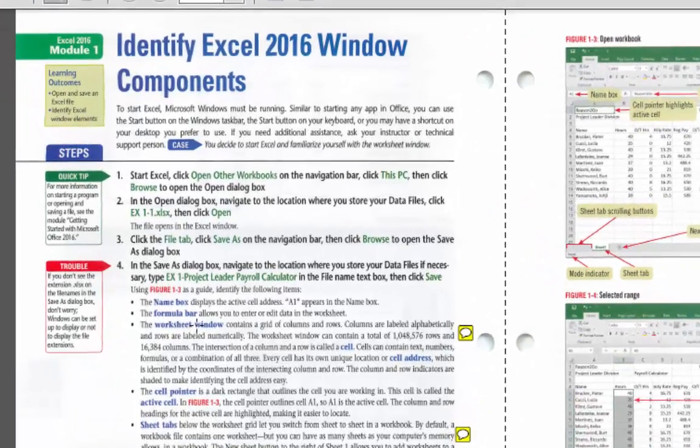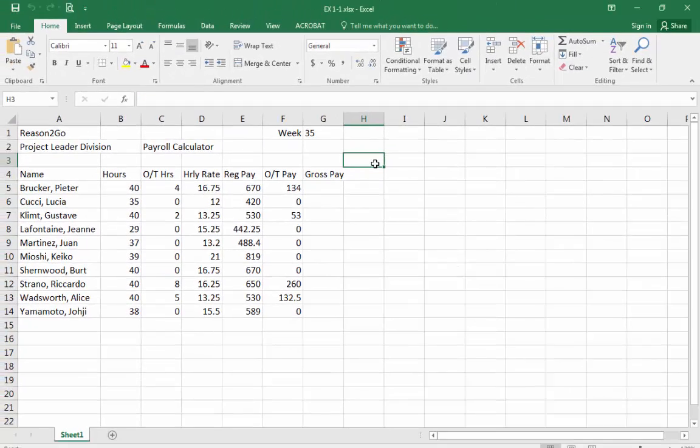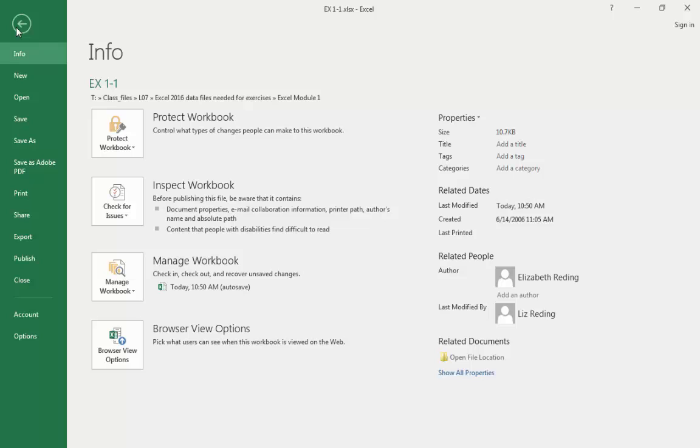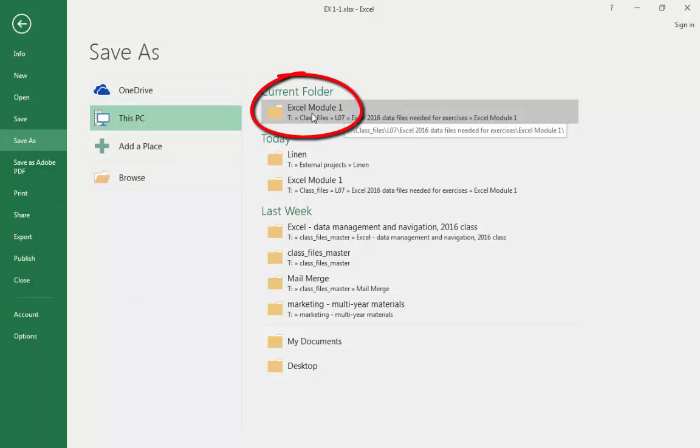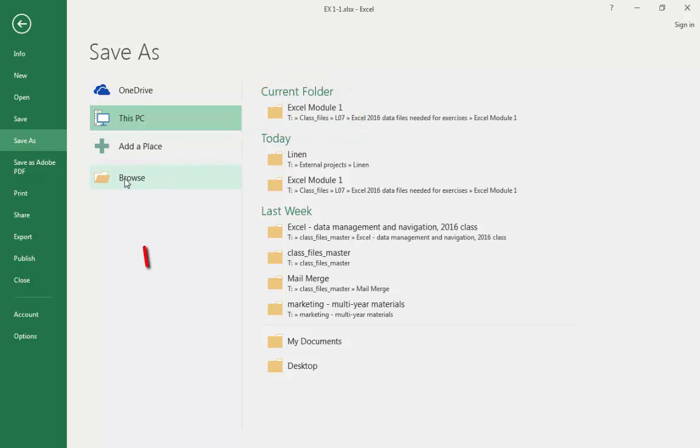Different parts of the window, I talked about the step of doing the Save As. So to do that, we're going to click on the File menu. Our work seems to go away. Don't panic. You're in Backstage View. Go down here and click Save As, and it tries to be helpful and say, here's where we are now. Do you want to change location, in which case you would choose Browse, or do you want to stay here? We're just going to stay here in the current folder.